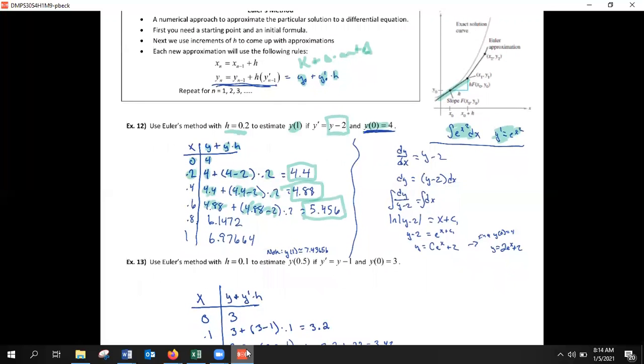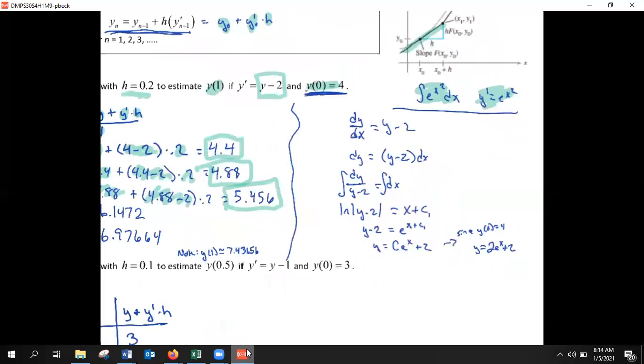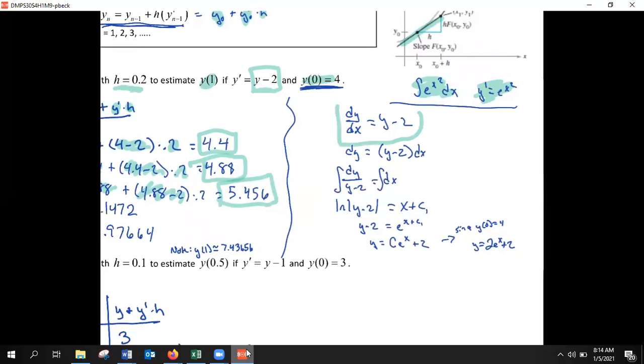Now, what I did on the right side, and I kind of alluded to this already, I said, hey, it looks like an exponential function. One of the things that we're going to learn next time is if we ever have a differential equation that's based off of y, then it's a direct variation and turns into an exponential model. If you see here, I separated my variables. When I separated my variables, I integrated both sides. After integrating both sides, I can solve it for the function y.